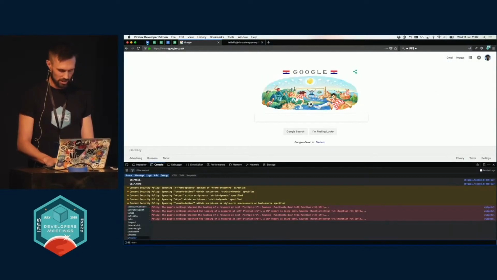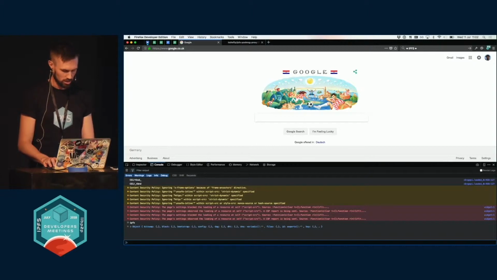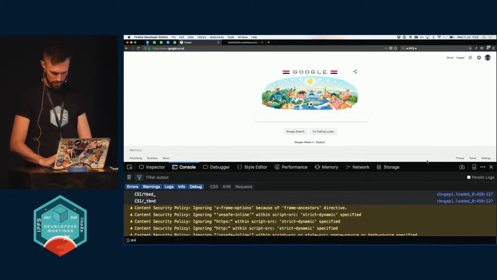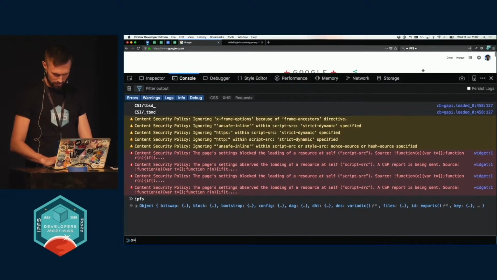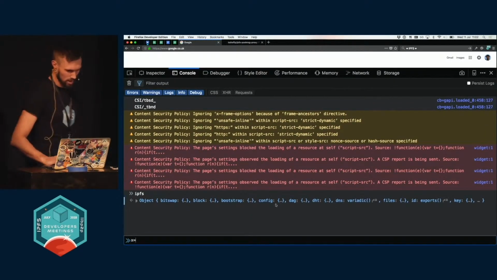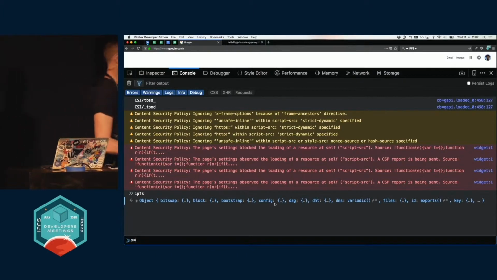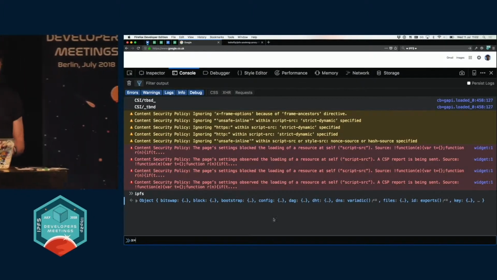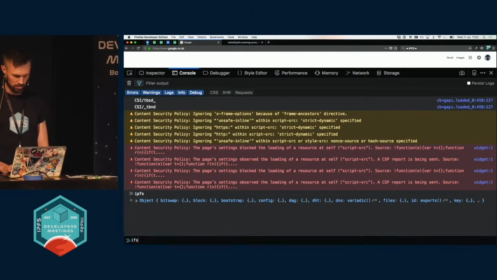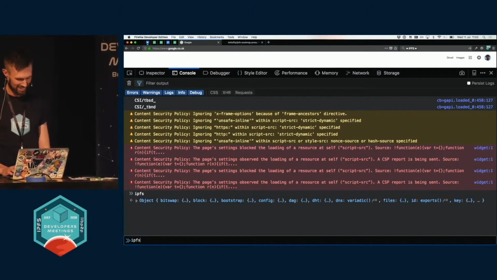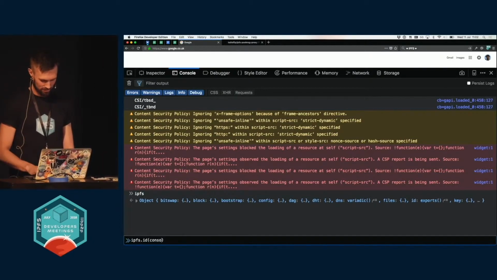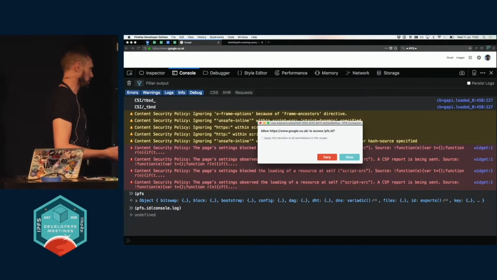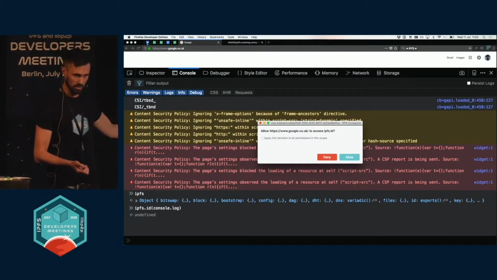I haven't prepared this, so I'm sorry if this is a little bit disjointed, but what it essentially does is put an IPFS object on your window. We don't care about the fact that this is Google, but it puts an object on the window which looks like an IPFS node, and you should just be able to call your regular IPFS.id. You should be able to call regular API stuff.